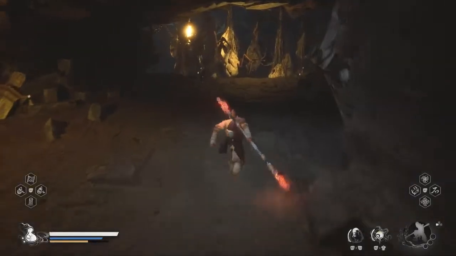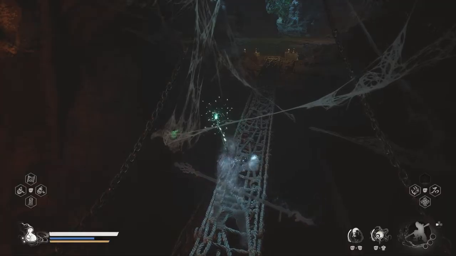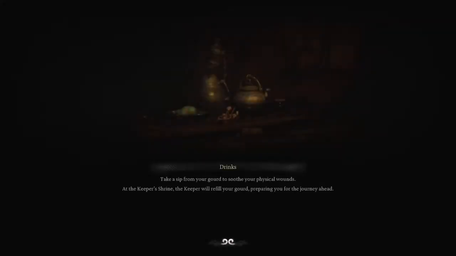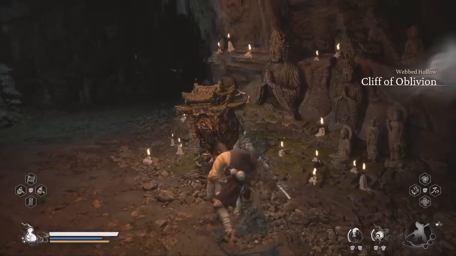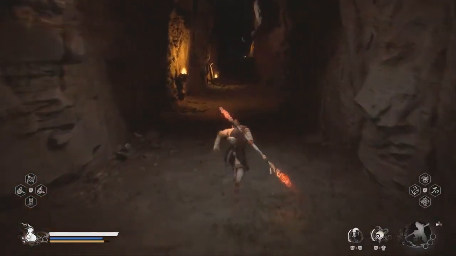To right about here. They're not aggroed yet, as you can tell. Can do that. Absorb the will, and now we can just go ahead and teleport back. Easy peasy. Alright, so still got a lot to cover in this episode, so we're kind of moving along here. But we're nearing the end.